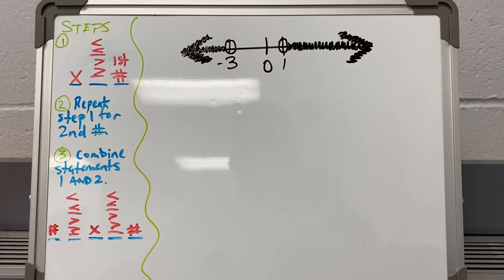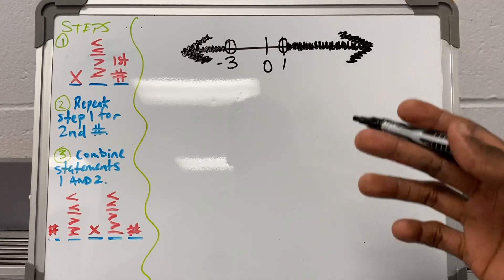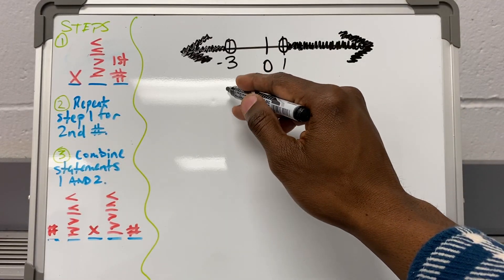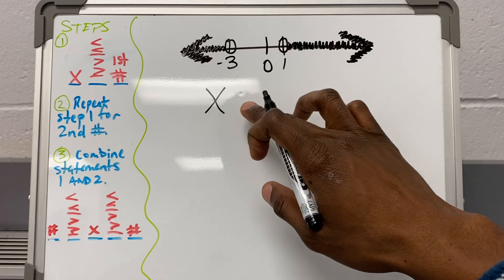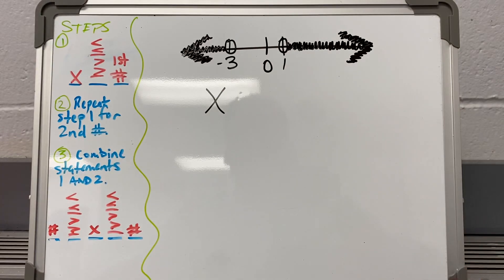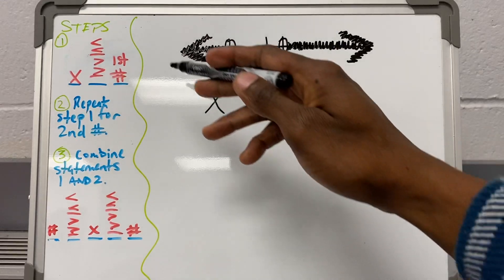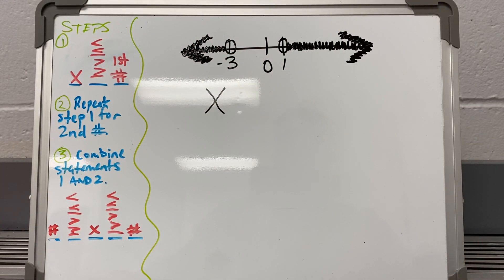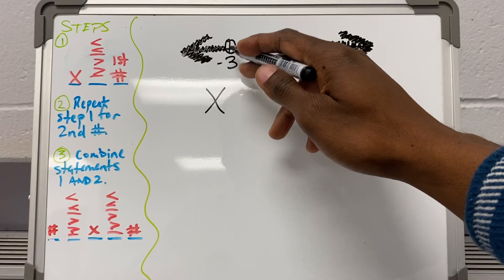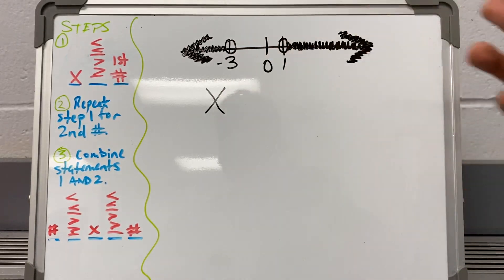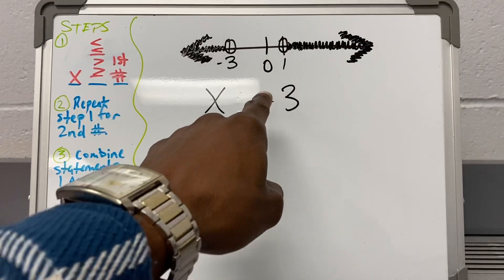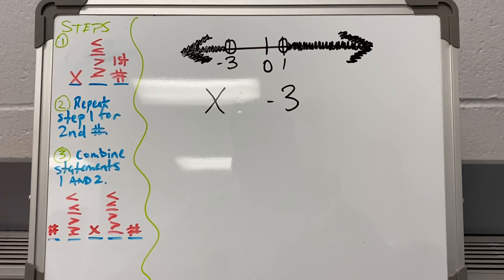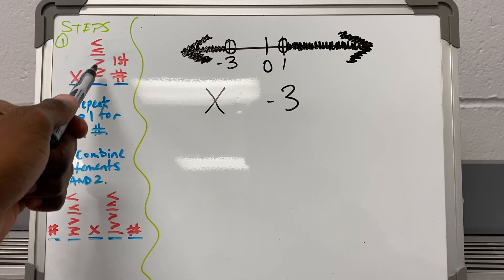The first thing I want to do is use a variable. A lot of times people like to use x, so I'm going to use an x. On the other side of this x, give some space because something's going to go in the middle, and then you're going to write a number. The number you're going to write is the first number you see reading from left to right — that's negative three with the open circle. So I'm going to write a negative three in there. Now there's space in the middle because that's where I'm going to put my inequality sign.